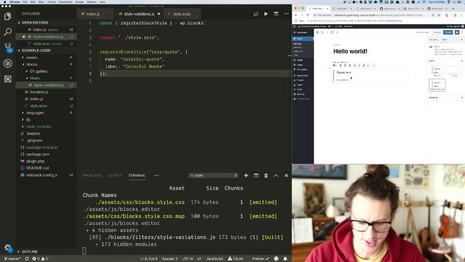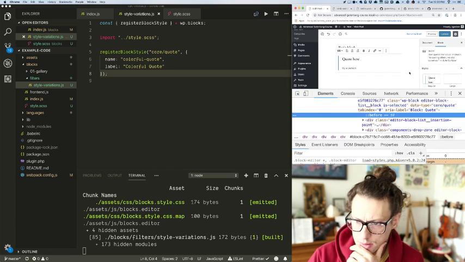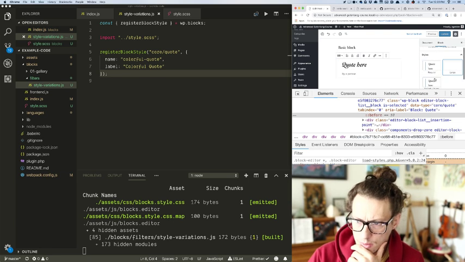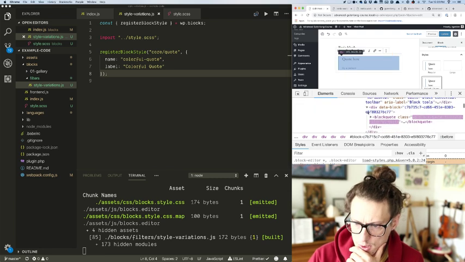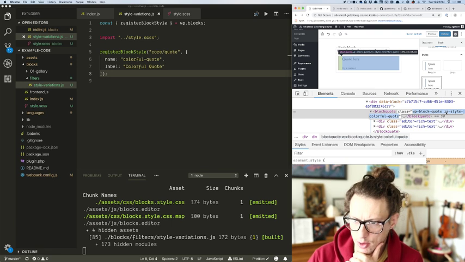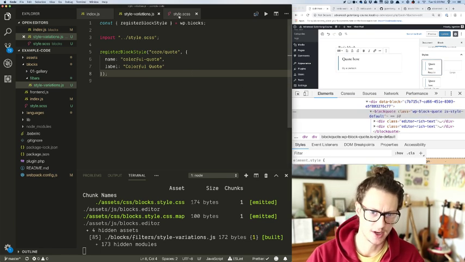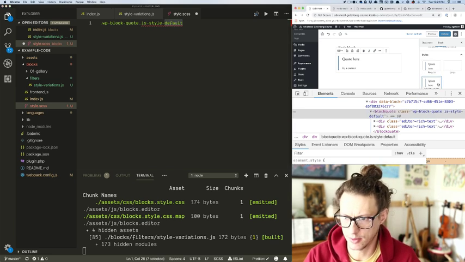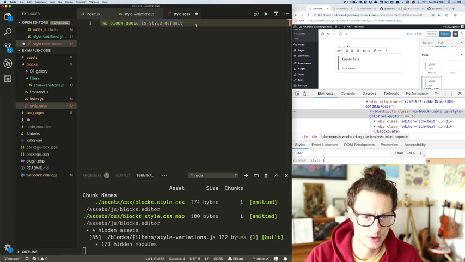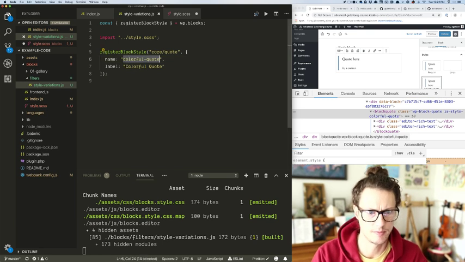But we can now see, if we zoom in a bit, that when we select our quote, let me just find it in the block. It should be in block list, block data. Here we go. Okay. See, this is style colorful quote, will change is style default, is style colorful quote, is style large. So what that means is we could basically grab this and in our CSS do something like is colorful quotes, which is basically just what we got here.